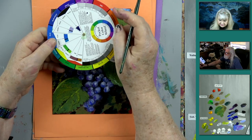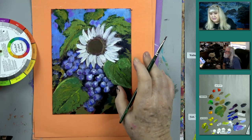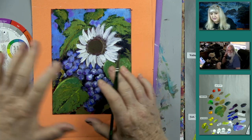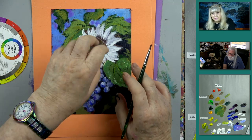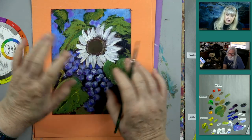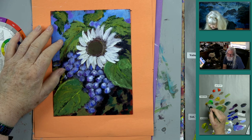Someone's greens dried much darker and they want advice on how to fix them. Here's the thing: if you want to know a light green, take a black-and-white picture of what you're trying to paint. John is going to print out a black-and-white of that Tuscany painting. We're going to answer that question — it'll take all the guesswork out of it. Stay tuned, it's going to be a cliffhanger.